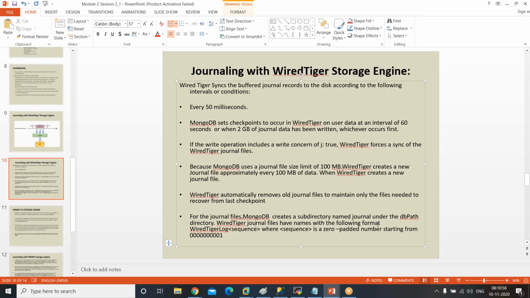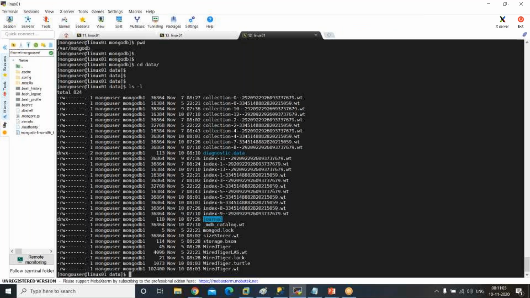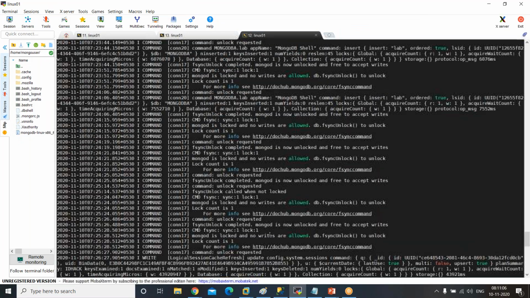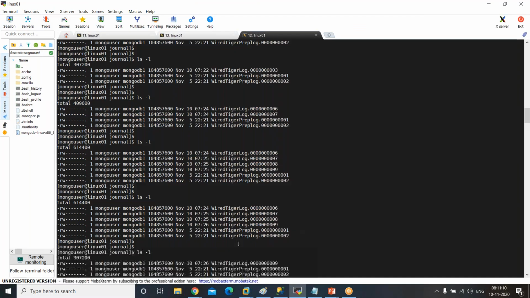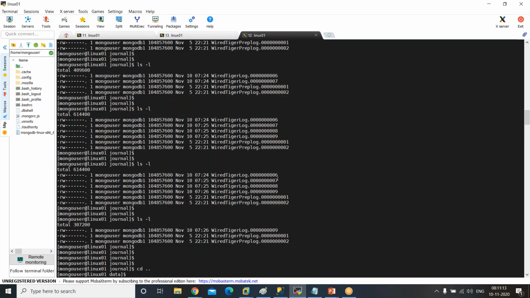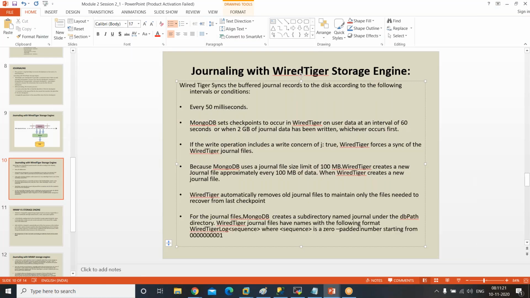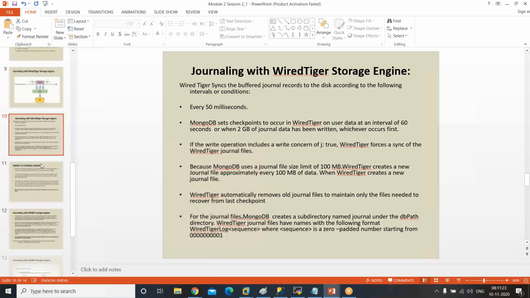It is following some sequence. If you see, the journal file has a sequence to write down the file name: 6, 7, 8, 9. It is following the number sequence to track the journal file number in the background. That is the file format it is talking about, which is fine.